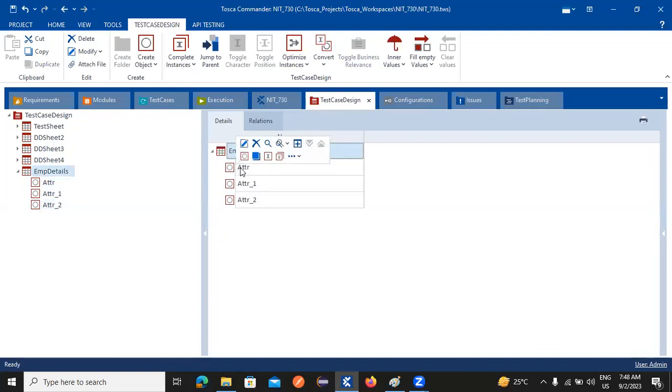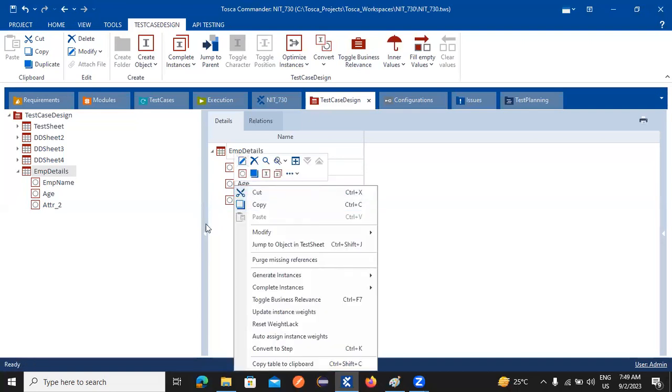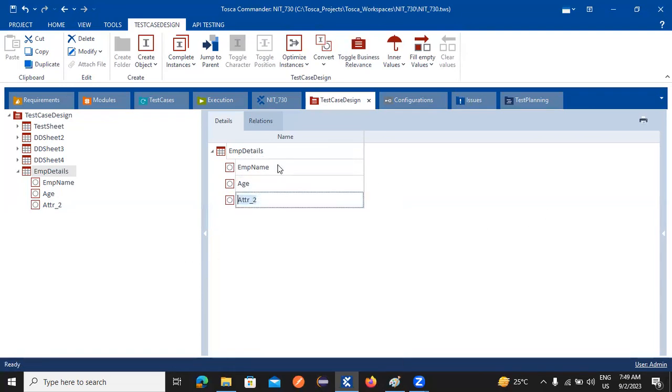The first one is the employee name, the next one is the employee age, and the next one is the employee role. Yeah, I created one sheet.